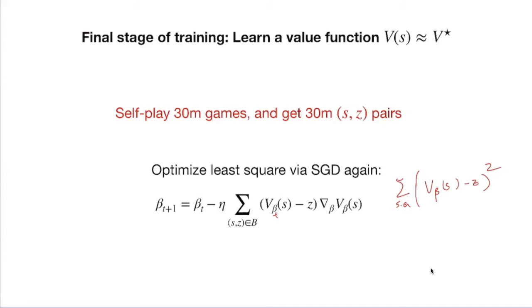Yes, question? So the state that they sample from each game, is that the initial state or do they? No. This is randomly sampled. I see. Right, because your goal is to predict the game value from different kinds of states, right? Not just the initial state. Yeah. Right. Yeah, so let me emphasize this. This is randomly sampled.